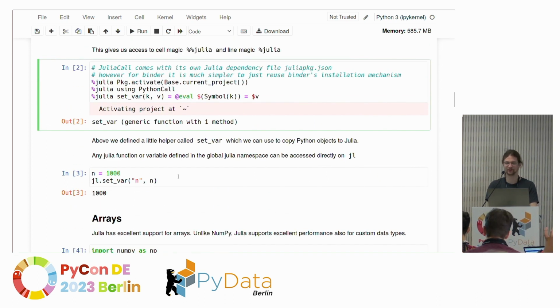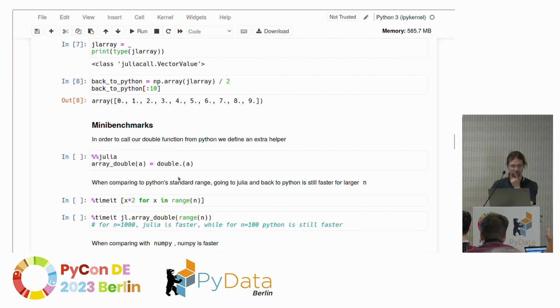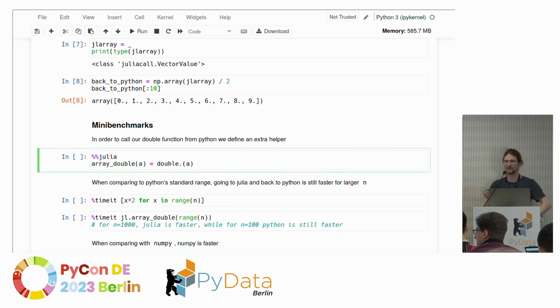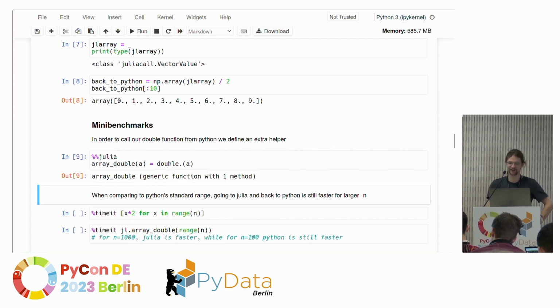And okay, so I'm going on. Where we've been, we've seen that we can go back and forth. And now the first part is all about speeding up stuff. So you will see a couple of mini benchmarks. They are all somehow stupid, bear with me.